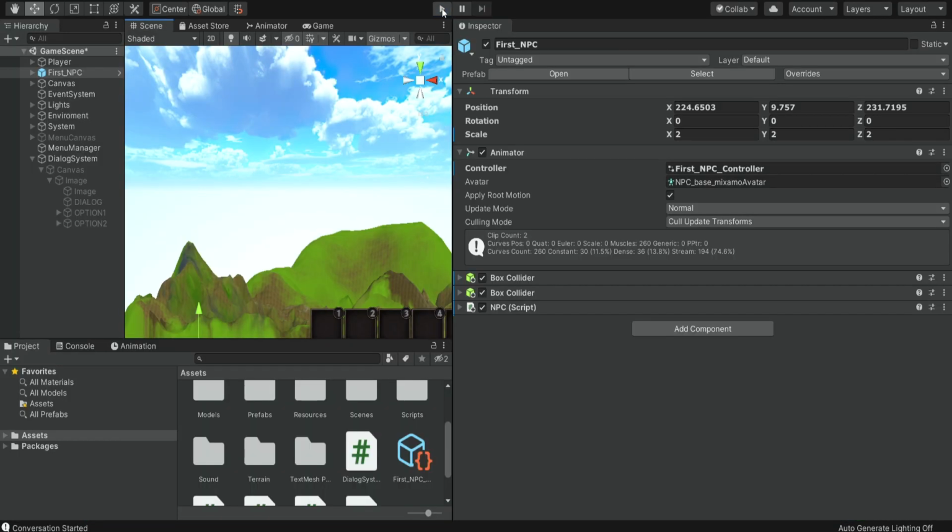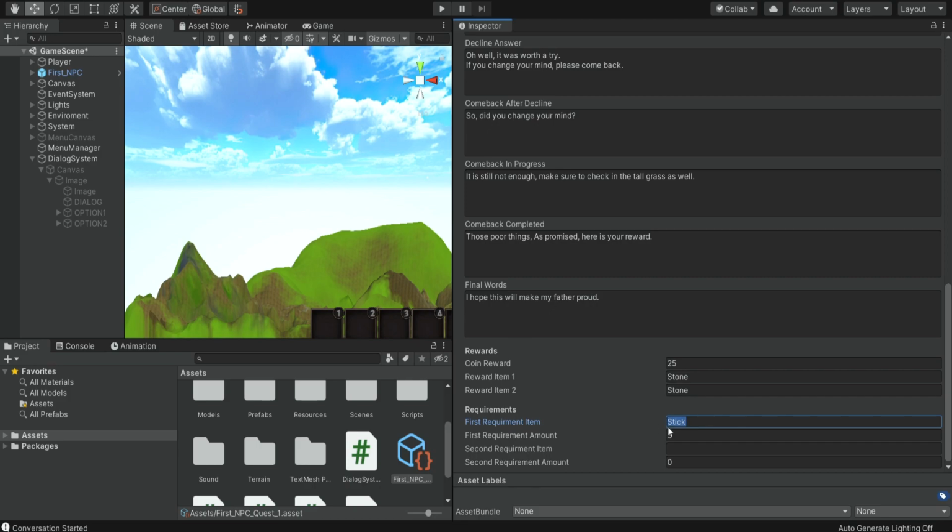requirements over here. We can see the stick, so we need 3 sticks. So just for testing, we need to pick up 3 sticks, and when these 3 sticks are picked up and they're inside our inventory, we can actually complete this quest. Later, we're going to create hides and we're going to place them on the rabbits. So when we kill the rabbits, they're going to drop some hides and we need to collect them. And then we're going to set the hides over here.